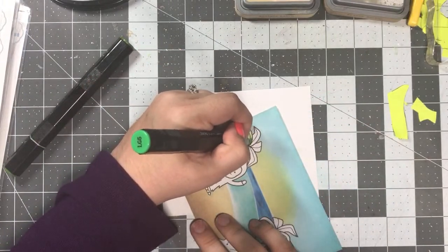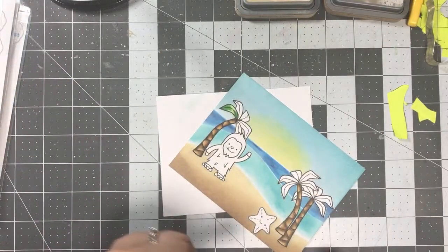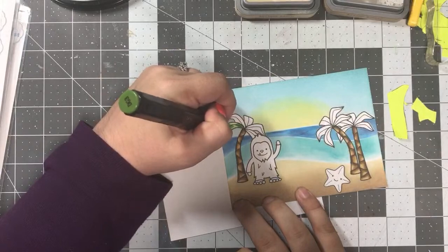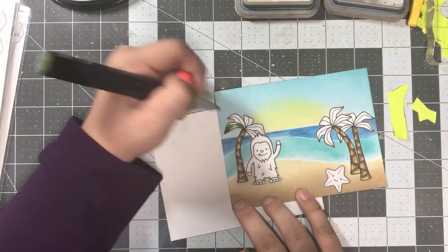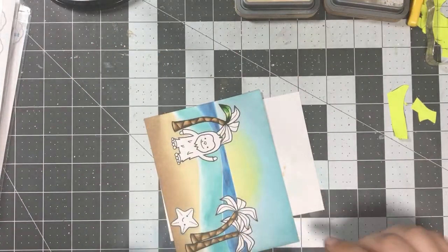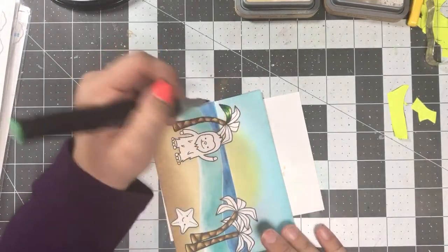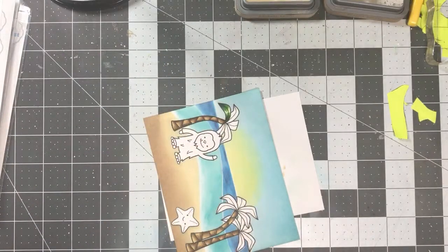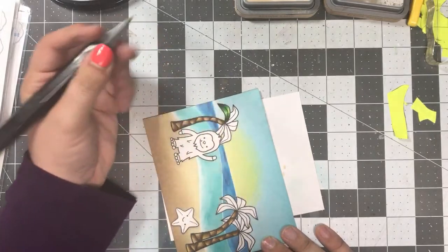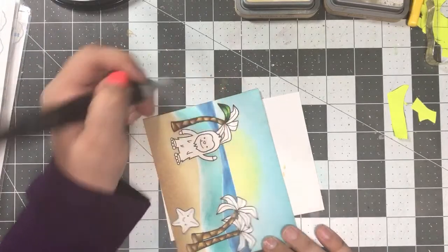So I'm going to put the highlight in the center, so I'm not going to take that color all the way to the edge. Oh, I can't get my lid off, there we go. I'm going to keep the darkest color on the outer edges like this, and then on the center as well. Then I'm going to go back with my middle color, just blend it out a touch, not too much, because I want to keep that lightest color in the middle there. Okay, I think I like that.